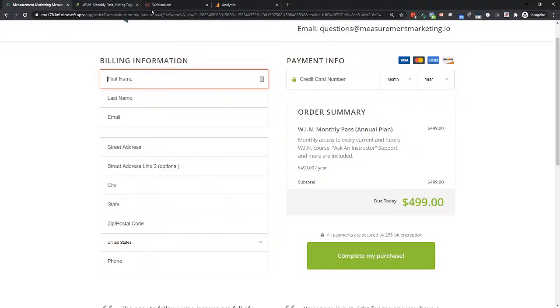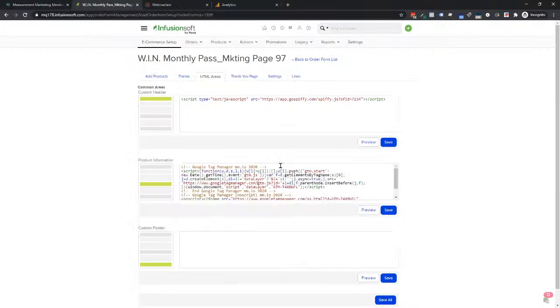More importantly, I can measure they're even on this page. And because I'm using Google Tag Manager, I can tie that together with the original page, with the original traffic source that sent them to that page so that the traffic attribution remains intact. So if I came from Facebook to Win Monthly Pass, then I click on here to buy the annual edition, I can still associate this page view to Facebook and know that Facebook caused this page view, which is super important because as I complete my payment and I come into our thank you pages, then our thank you page is also associated to Facebook and the traffic attribution remains intact because I can put script on the page.